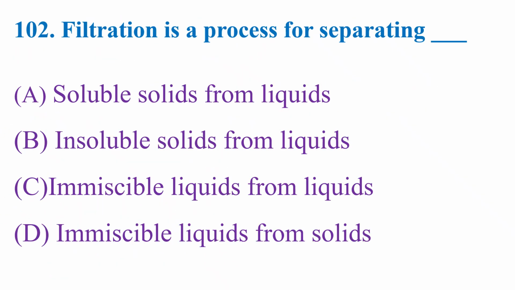Next, filtration is the process for separating. Filtration is a mechanical separation process where liquid will pass through a filter medium and solid particles will be retained on the surface on top of the filter. Filtration basically works only when solids are insoluble, and if the solids are soluble, they will get dissolved and they cannot be filtered out. So correct option is option number B, that is insoluble solids from the liquids.